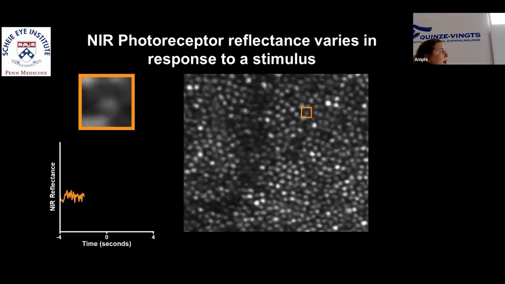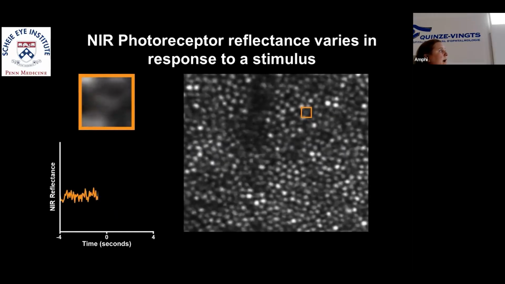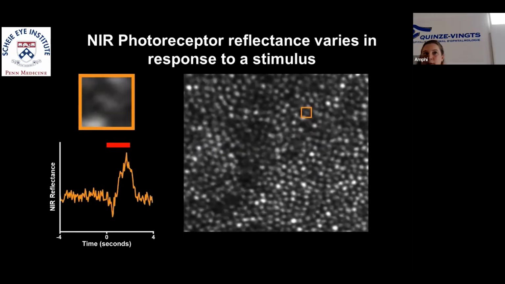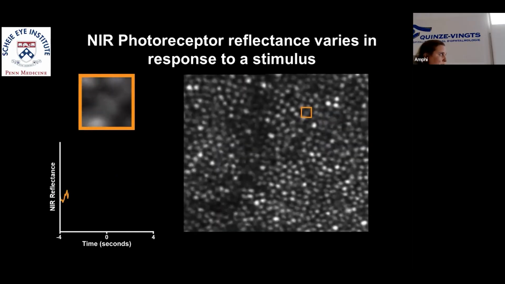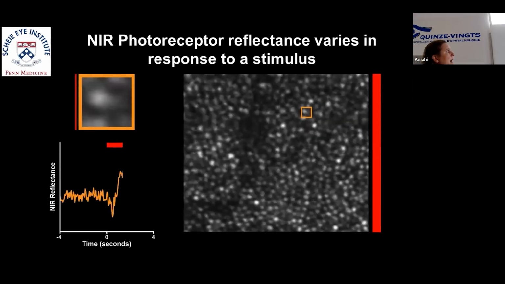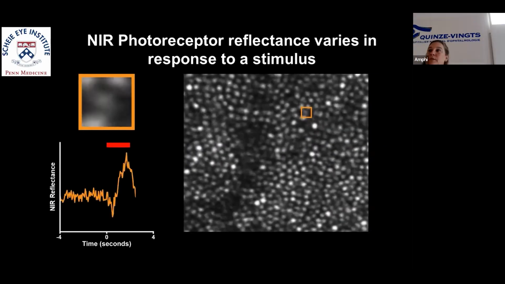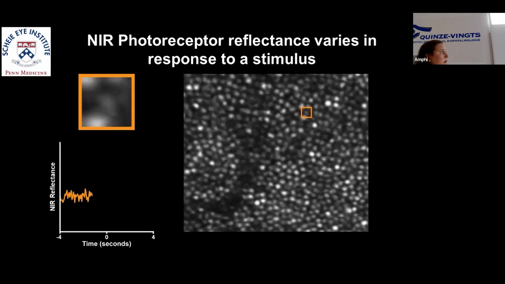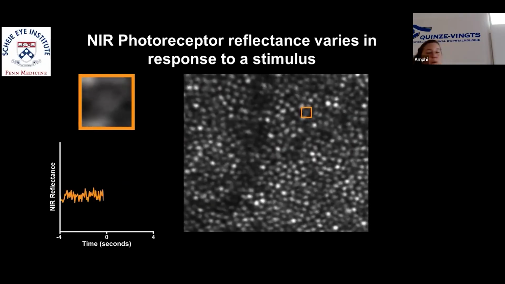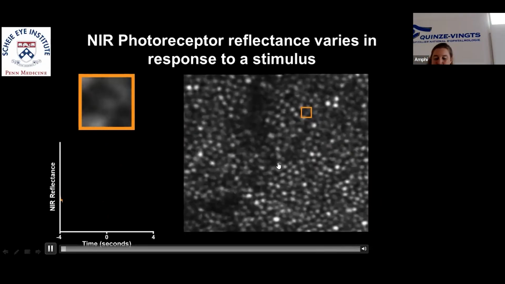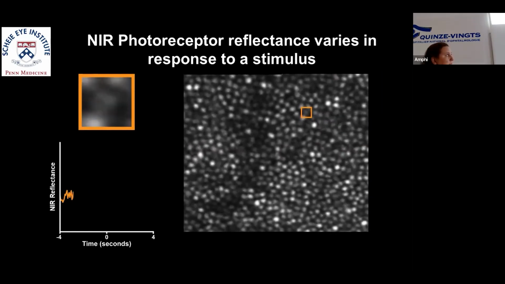On the right, we have a confocal AOSLO image sequence. It's acquired with a near infrared imaging source. We've done all the registration so the retina remains stable in the image. Then, while imaging with our near infrared source, we apply a visible stimulus to the entire imaging field, and we do that through the raster scan. In this case, it's a red stimulus that we've applied to that whole field. And then the idea is to essentially watch what happens to the near infrared reflectance following the stimulation.